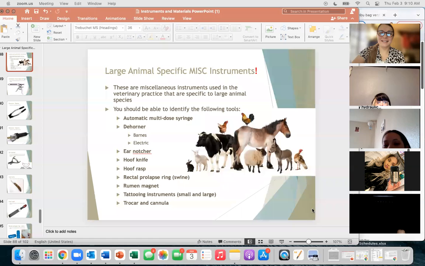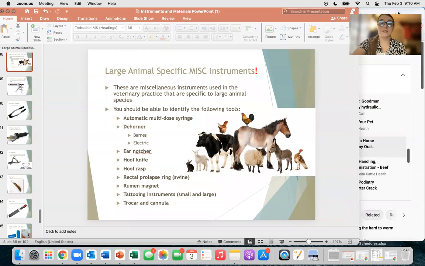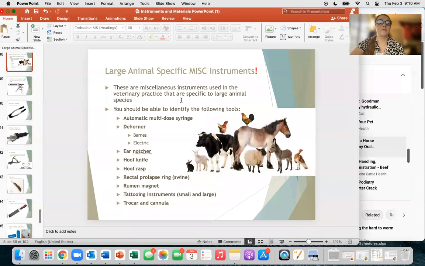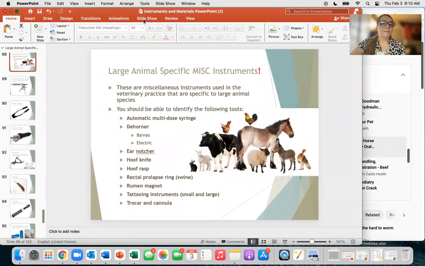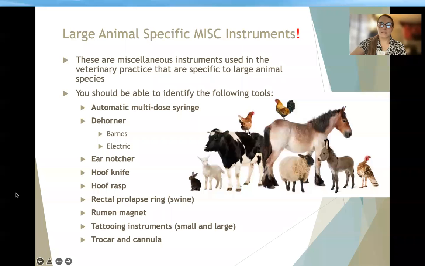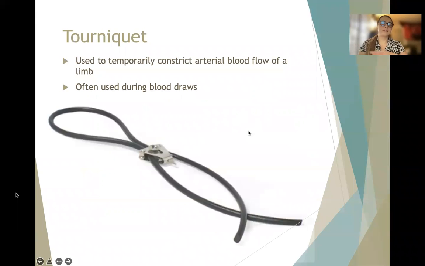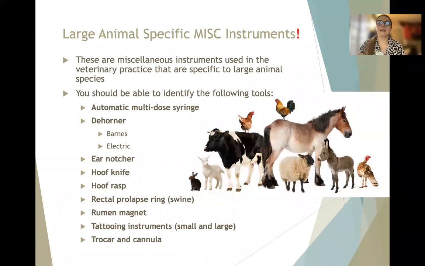Okay, good morning, students. We are going to continue on and finish out the rest of the lecture PowerPoint for the instruments and materials for your 105 module. All right, so the last time that we were here, we talked about miscellaneous tools. We ended up ending on that tourniquet.